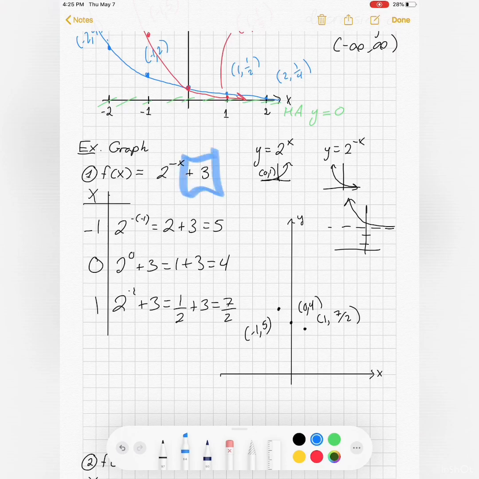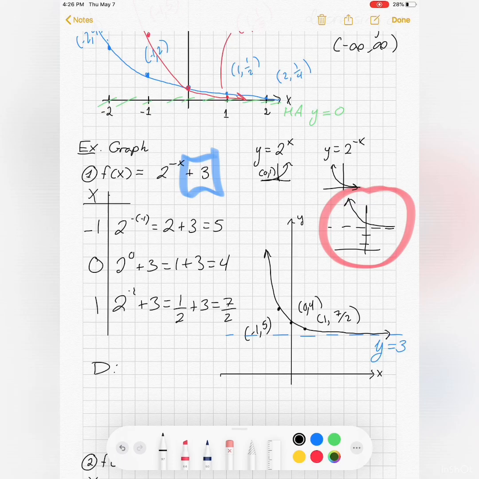Okay, and then you can see the horizontal asymptote has been shifted up by 3. So let me make sure I include the horizontal asymptote, and then I can just fill in the graph. So these are pretty easy to graph. Okay, so there's the shape, and you can see that matches up with the shape we came up with thinking quickly about transformations. Let's see, so the domain of this guy is going to still be all real numbers. The range, however, is now 3 to infinity.